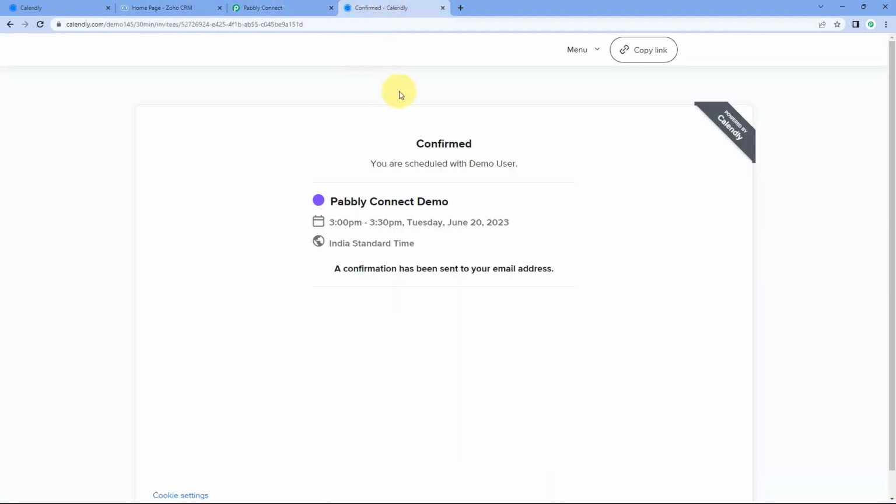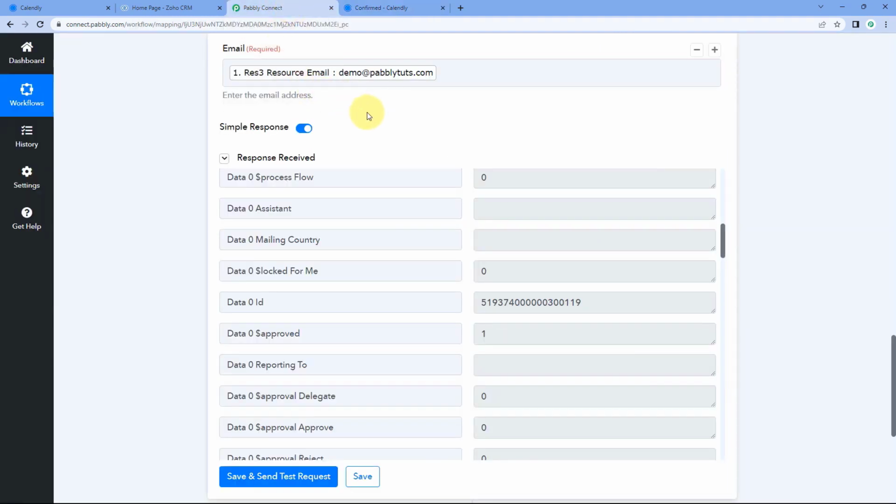If the user who has booked an appointment with us on our Calendly page does not already exist in our Zoho CRM account, in that case, we won't be creating any task because that contact does not exist. Using this automation, we won't be creating any task over here as well.